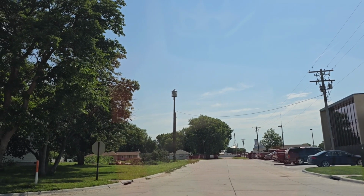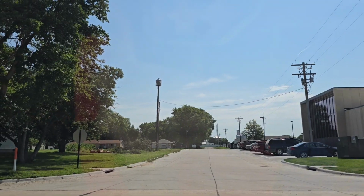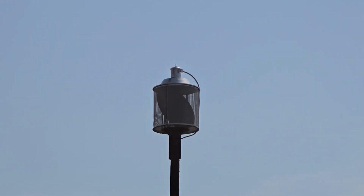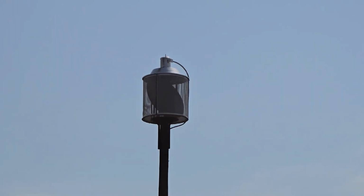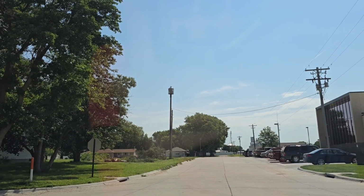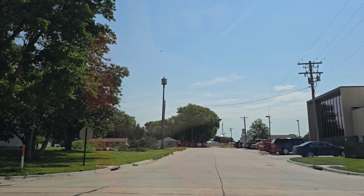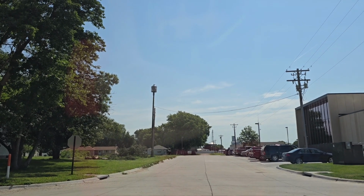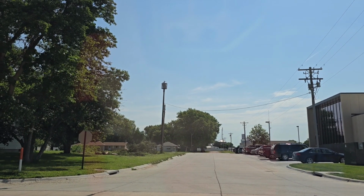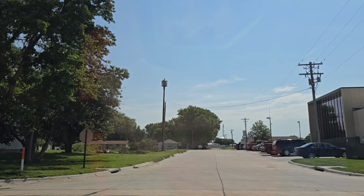Alright, here we are at the RSH-10A at the Howard County Medical Building, and you can see it looks like it got polished up from the last time I was here. It's nice and shiny as opposed to rusty like it was 2 years ago when I saw it. So that's nice to see. I've never seen a shiny RSH-10 before. Come to think of it, I don't think I've seen RSH-10s outside of St. Paul, Nebraska, because Sandwich, Illinois, which is near where I live, they replaced all their old sirens, including the Thunderbolt, with 2001s. So now let's go ahead and go on to the next RSH-10 at the school building.